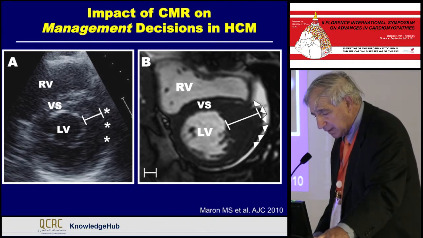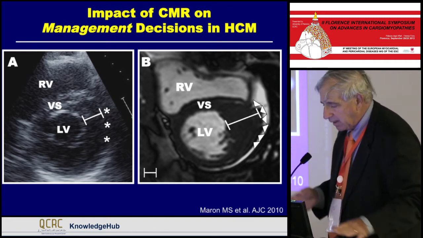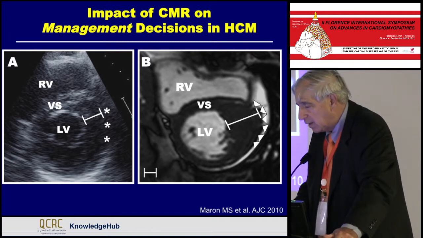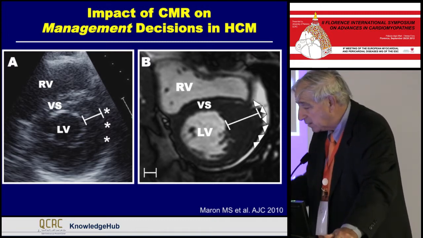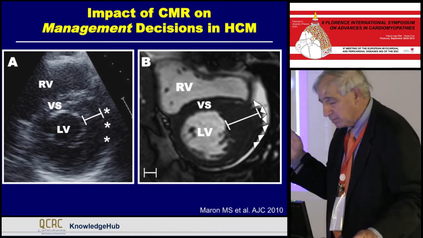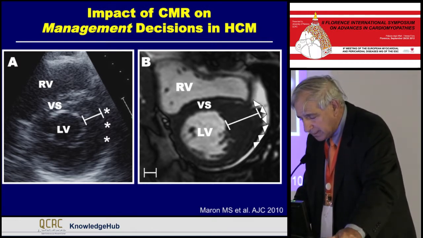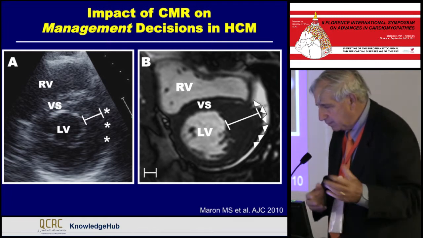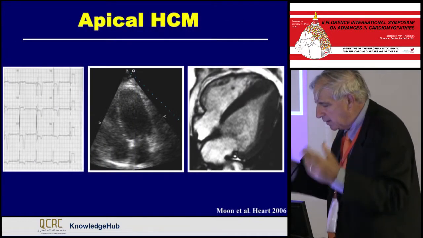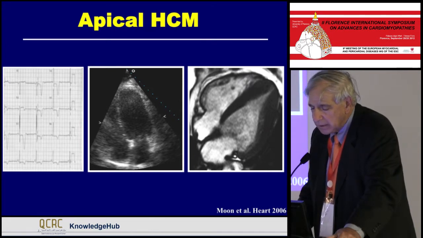And it turns out that there's a bulge there that would not have been imagined just with two-dimensional echo. So this then becomes a patient with a risk factor as the previous patient because it's massive hypertrophy, and that was a good thing because a device was implanted, and that also produced an appropriate intervention eventually. So you can see two examples, two different risk factors, and all of a sudden MRI in this very diverse population is providing clinically relevant information. It's not just pretty pictures.